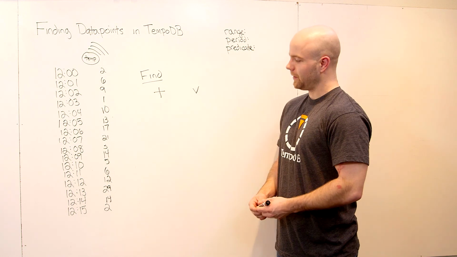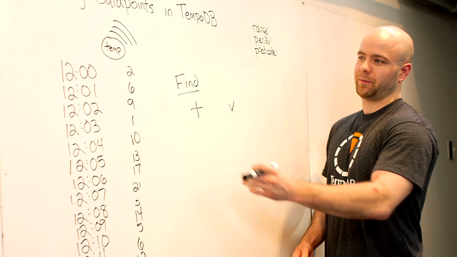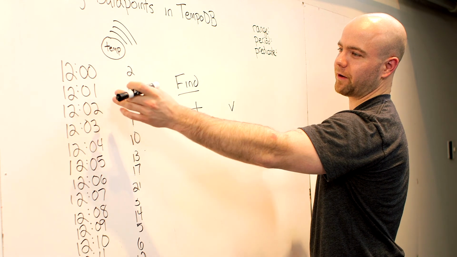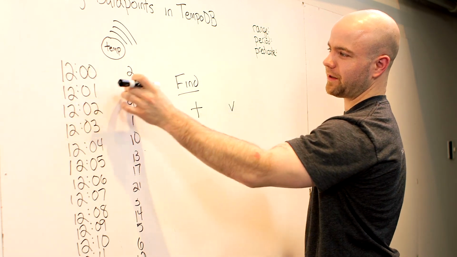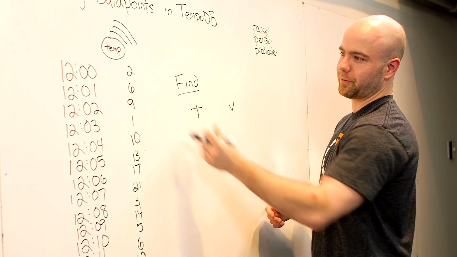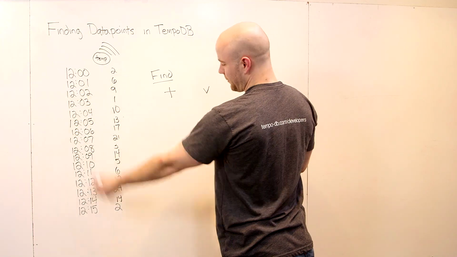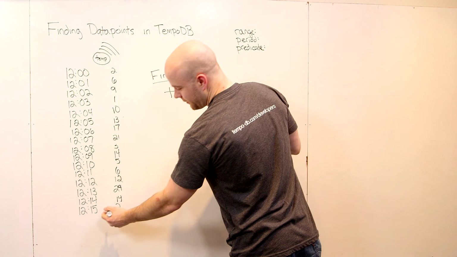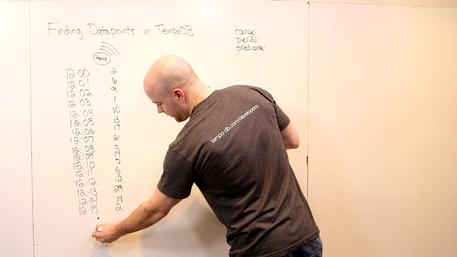So before we jump into that, just a quick review on what a series is in TempoDB. It's a series of key value pairs with the timestamp being the key and some numerical values, say for temperature readings, in this example being the value. And this stream of data can continue, here it starts at noon and can continue as far into the future as this series goes.